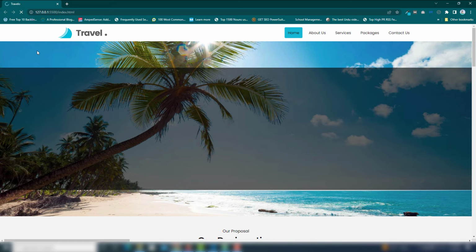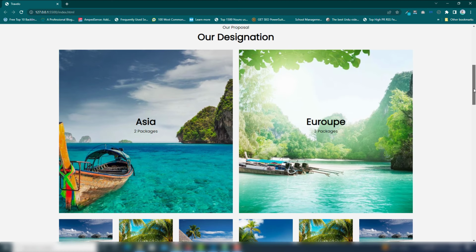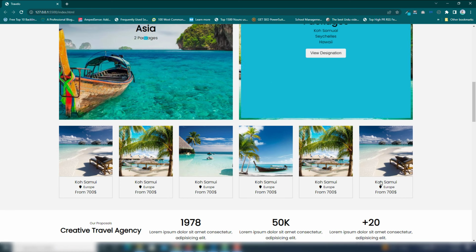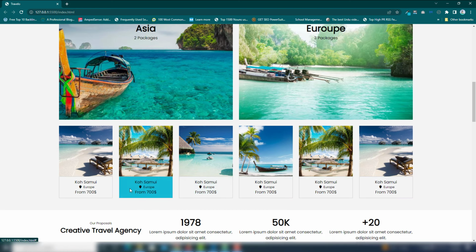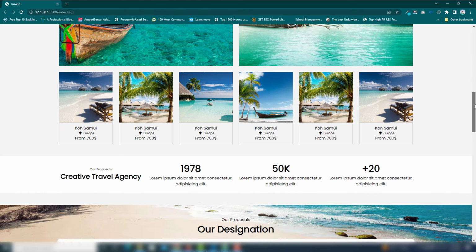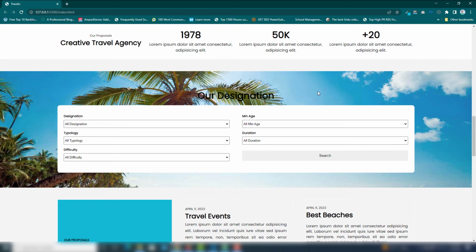So first thing, I'm going to refresh the page, and as you can see this is a simple animation and those are hover effects. I go down and this is our destination. Simple animation and very simple. So I've used a grid inside there, so you will learn how to manage that, and this is a counter or counting numbers, whatever you want to call that. And this is a parallax image.